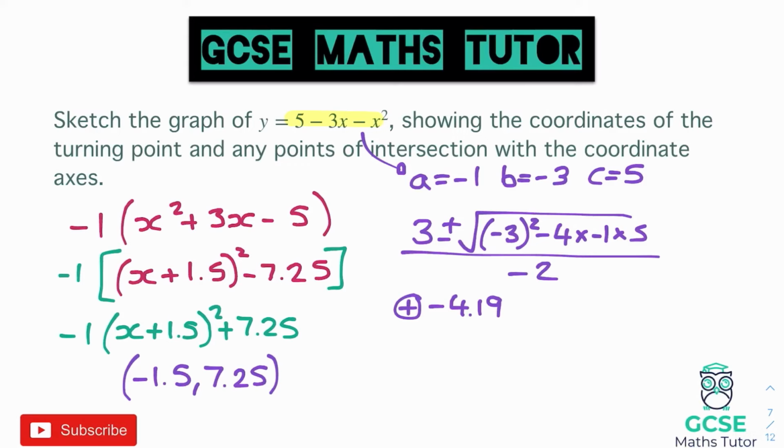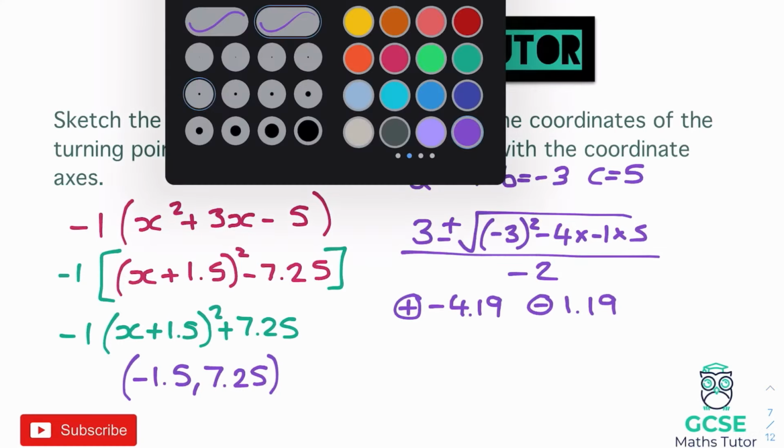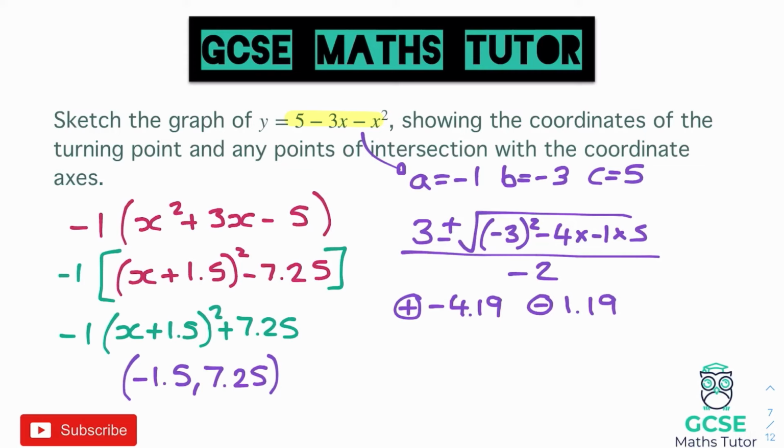And if I go back into my calculator, change that plus for a takeaway, our version with the takeaway comes out as, and again to 2 decimal places, 1.19. So there we go. Obviously in a question like this we would just leave it as a full decimal if it didn't say how to round it, but for the purpose of this little bit of practice we're not going to worry too much about that. So obviously we've got a negative and a positive solution again.